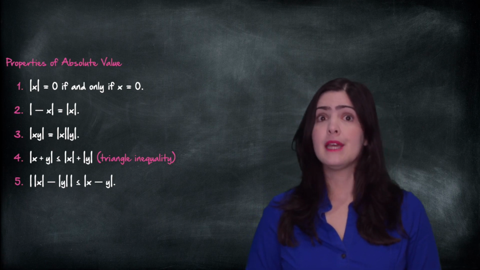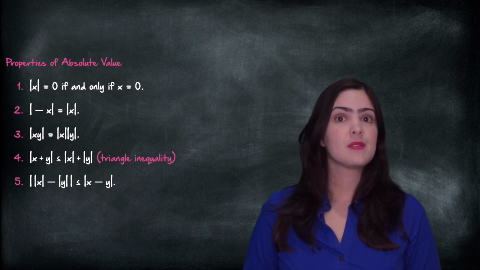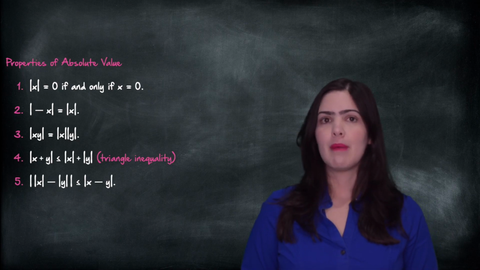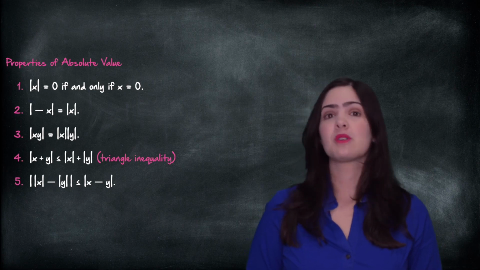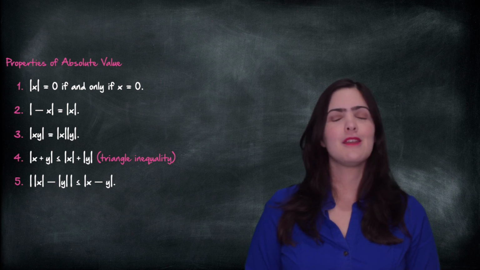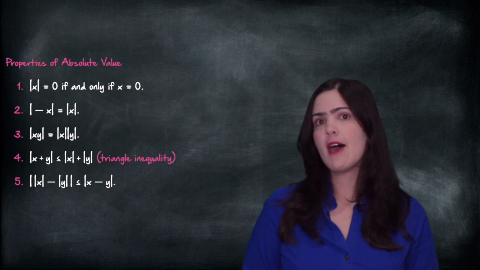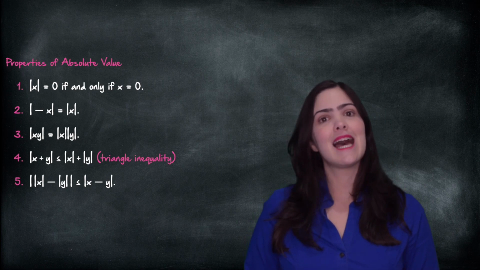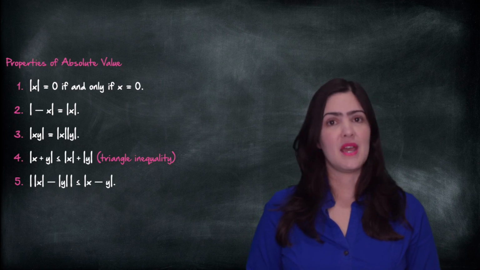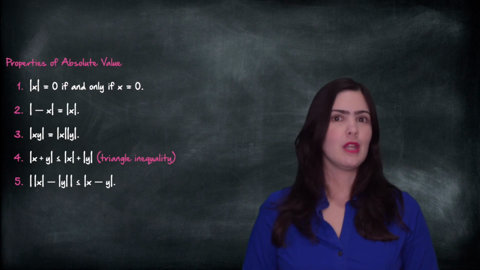So remember, triangle inequality: the absolute value of x plus y is less than or equal to the absolute value of x plus the absolute value of y. And I invite you to think about under which conditions the absolute value of x plus y is equal to the absolute value of x plus the absolute value of y. I think that's a very valuable exercise. And then, last but not least, is what is often called the reverse triangle inequality. It tells me that the absolute value of x minus the absolute value of y is less than or equal to the absolute value of x minus y. So please make sure that you constantly keep these inequalities in mind because you're going to need them quite a bit.